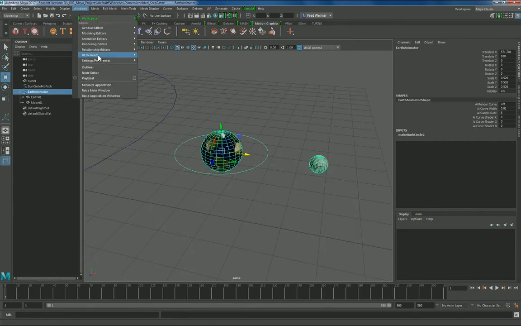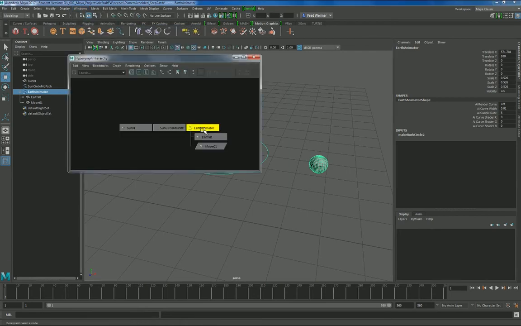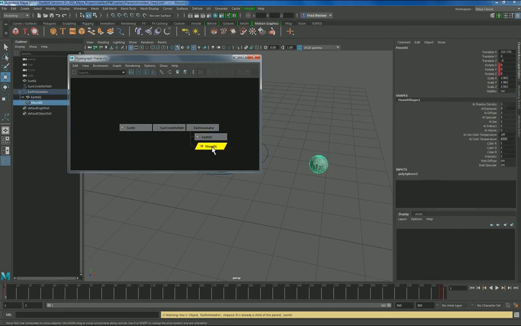If I come in here to the hypergraph, there you go. That is the relationship here. That is the parent, and that's the child.